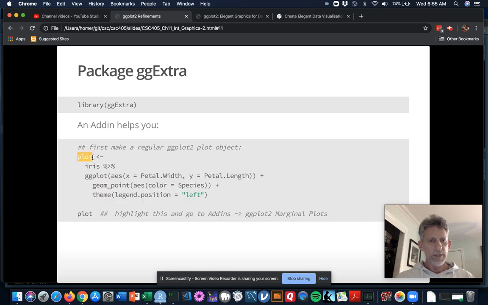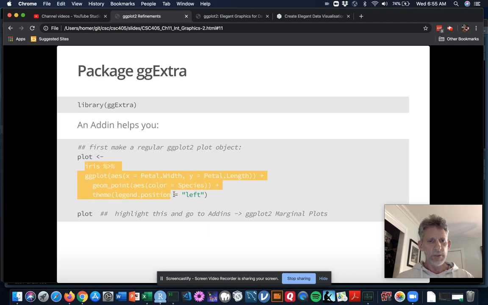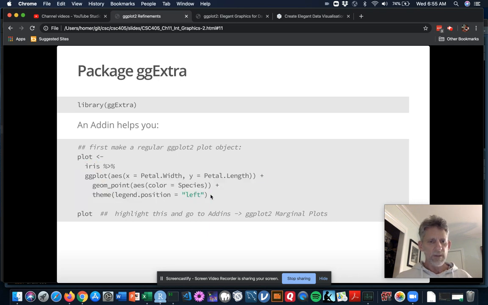So here I am binding the name plot to my iris plot. And then somewhere else, just have the expression plot, the name of the object that you made. You'll highlight this name like so, and then you'll go to your add-ins and find ggplot2 marginal plots. Let me illustrate this procedure for you.